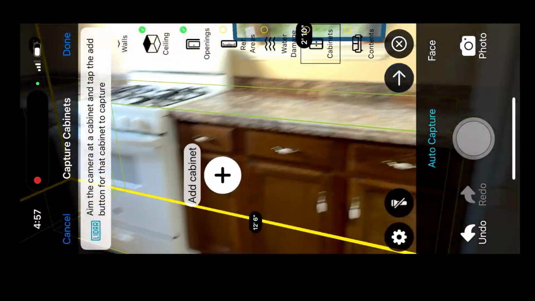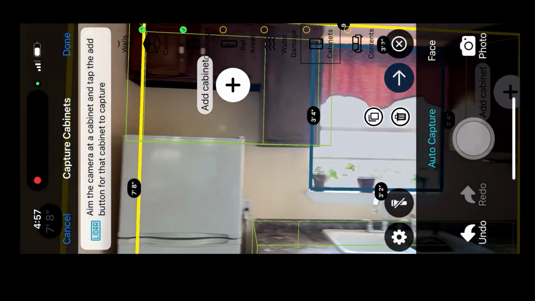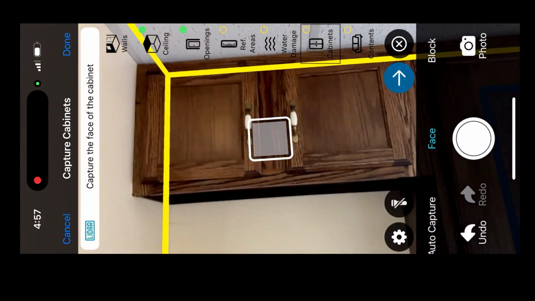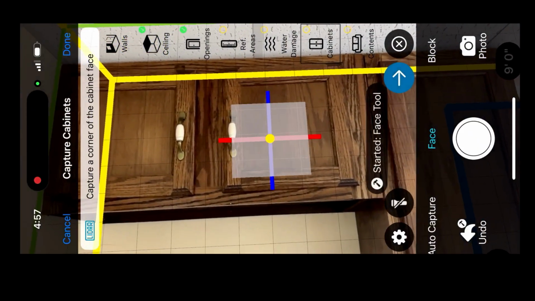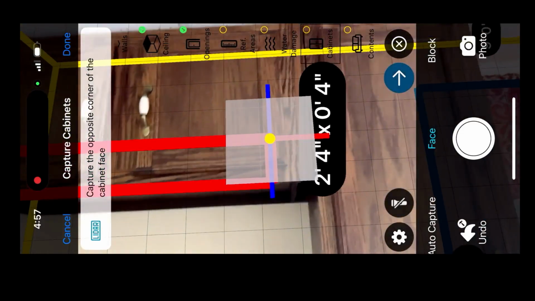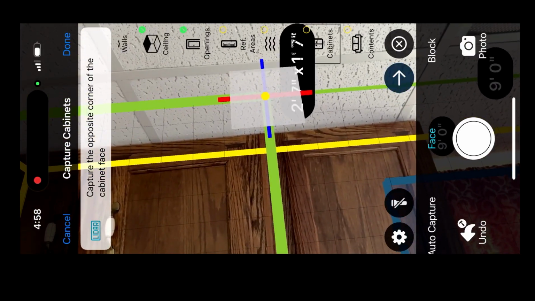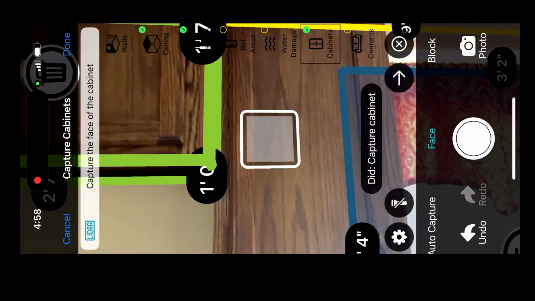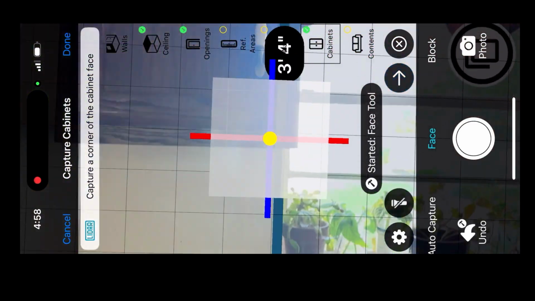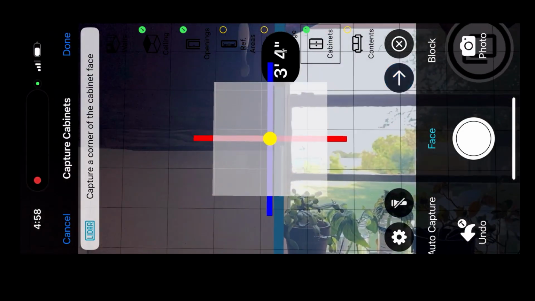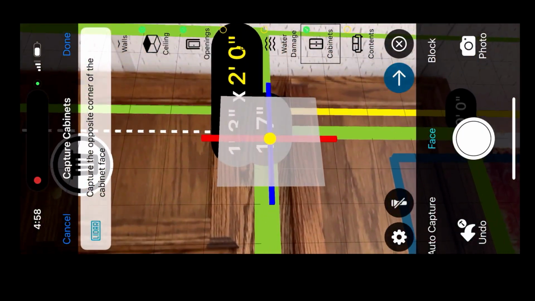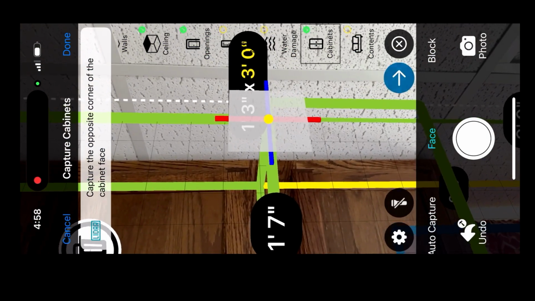Now, you see how all those auto cabinetries, you don't want to do auto because like this cabinet that you look in there, it would have drawn one big box, and as you see, that's one cabinet, and then that's a short cabinet. This is a taller cabinet. When you use auto, it just creates one big cabinet, and I'm very anal in what I do. So I like doing my cabinet this way.